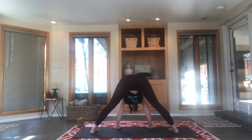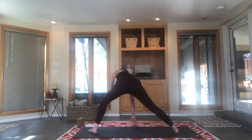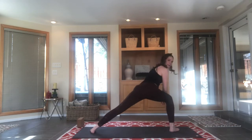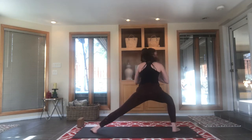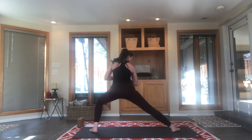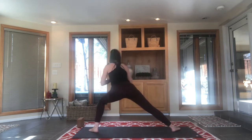Legs are straight, toes slightly inward, finding a really long spine, and just letting everything kind of hang. A nice little inversion — inversions are very calming for the body; they sort of reset the mind and settle us into focus. Feel free to stay there if you're having a crazy day. If you want to come back to a little more power, lift up halfway and start to work samurai lunges — lunging from side to side, hands on the floor or hands at heart center. Turn your toes towards the corners of your mat so your knees are going in the same direction as your toes.